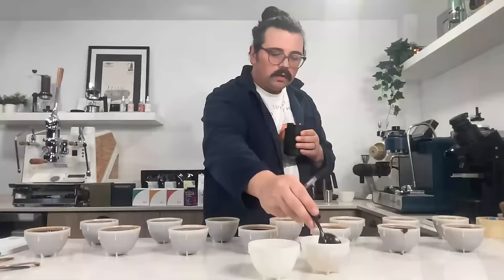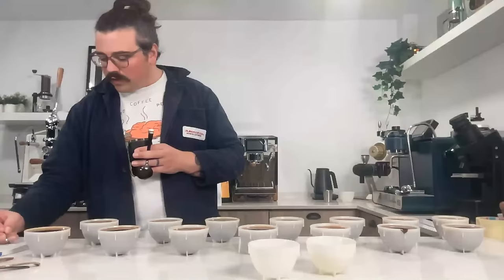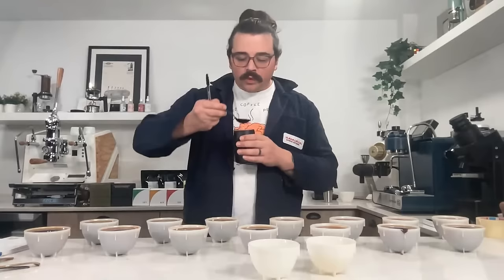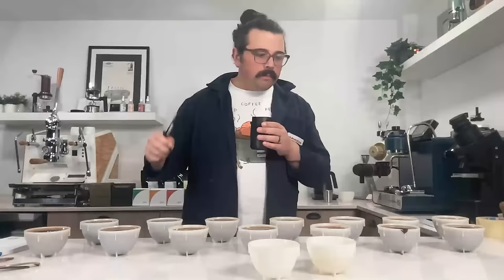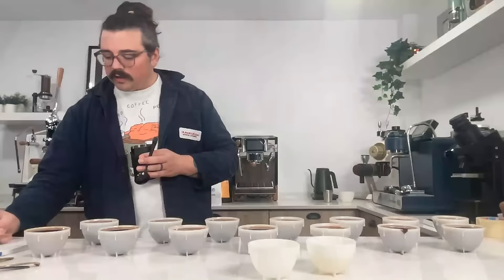This is the booze one. Yep, there it is. Grape booze. I knew right when that touched my tongue. That's like cognac. I'm going to say cognac. It reminds me of the GXO from Cafe Granja La Esperanza. Actually, a better note is Purple Jolly Rancher. Grape Jolly Rancher. Jeez Louise, that is what that is. That is confection.